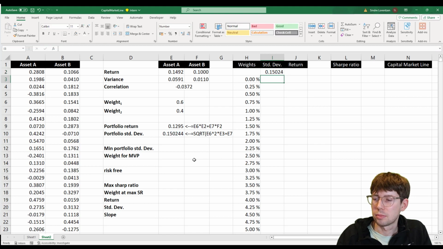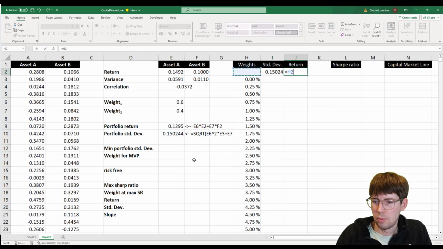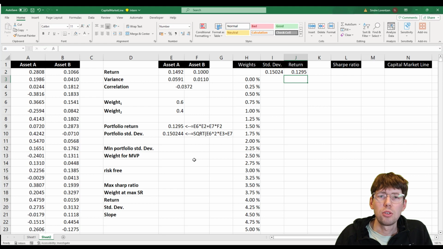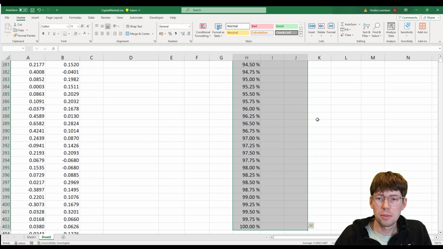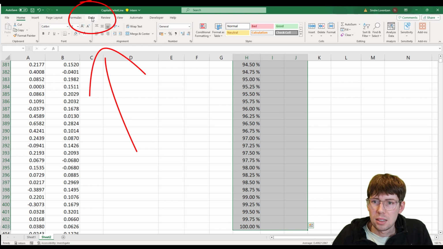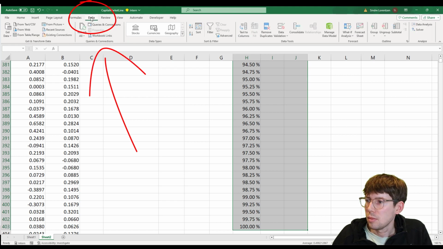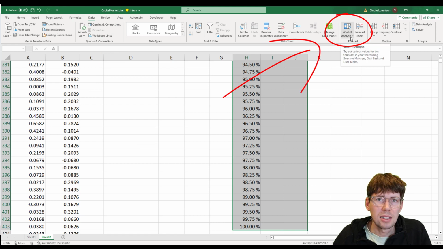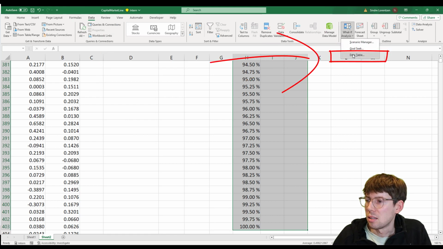So I'm going to click Enter. And then the same, we need the return that we calculated earlier. There we go. And now I'm going to use the data table. So we start up here in the empty cell in H2. Hold down Shift and go arrow key to the right, arrow key to the right. And then while still holding Shift, we click the Control button and then tap the arrow key down twice. Then we go to data, which is up here. And then we go to what if analysis, and we're going to choose the data table.